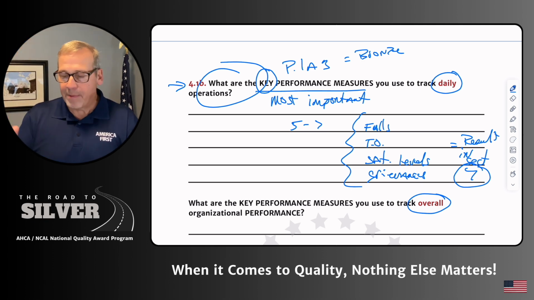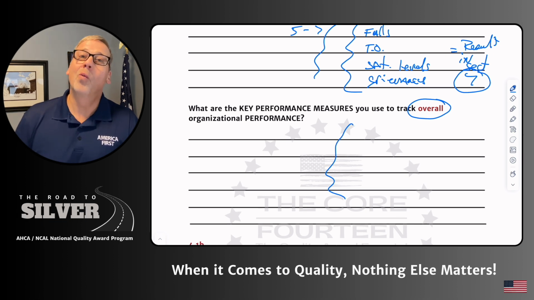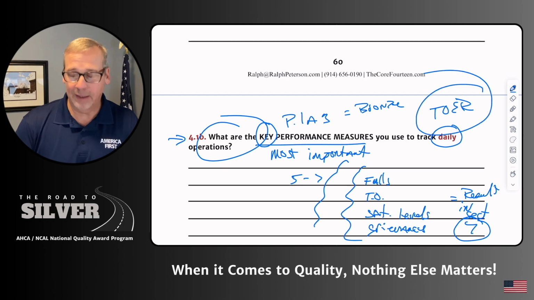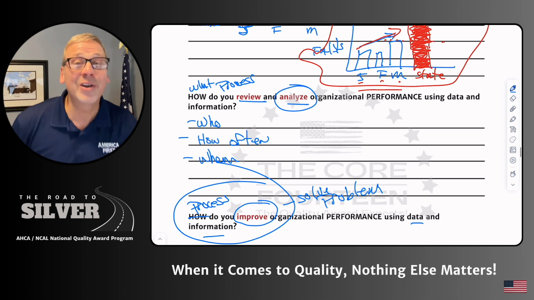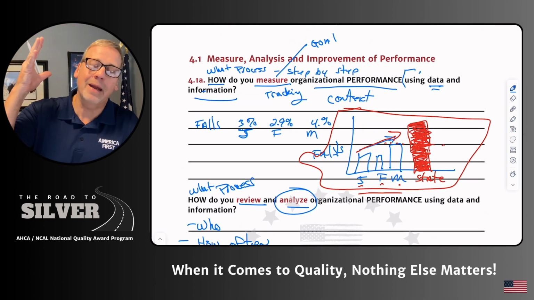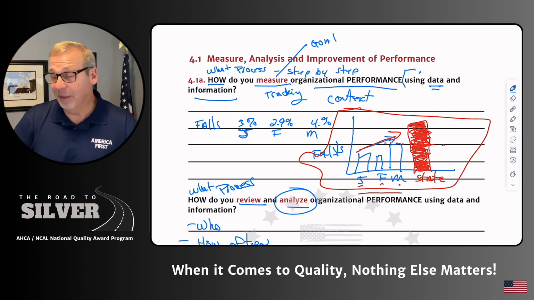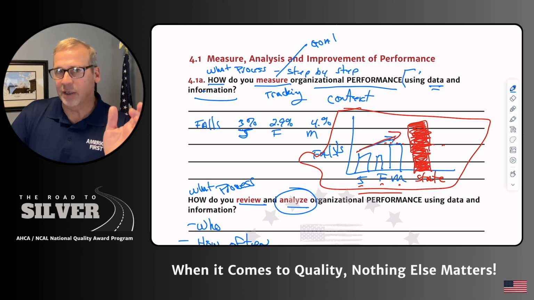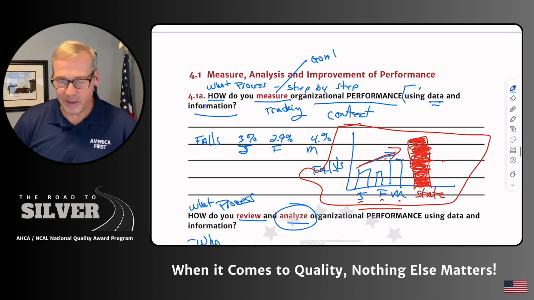So keep in mind, whatever you list here, we are going to put on something that we call the TOER. I'm sure you must know what a TOER is. If you don't know what a TOER is, hit me up. I will explain what a TOER is, because as a person applying for this quality award at the bronze, the silver, or the gold, you need to know what a TOER is. Well, you need to know the connection between a TOER and the application, because they're very, very important.